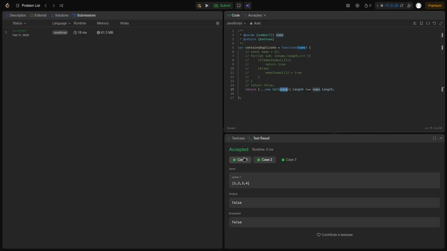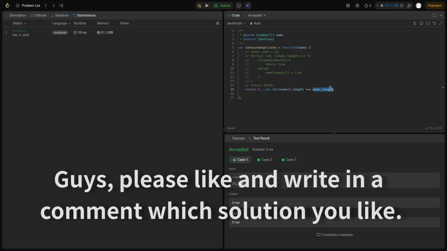As there are four elements in it, the first one will create a set for three only, 1 2 3, and when we convert it again into an array, it will only contain three elements. So we are comparing that three to the original length, which is 4. We know it removes the duplicate element, and now its length is not equal to what it was previously. That signifies that it contained duplicate elements. That's why we are returning true.